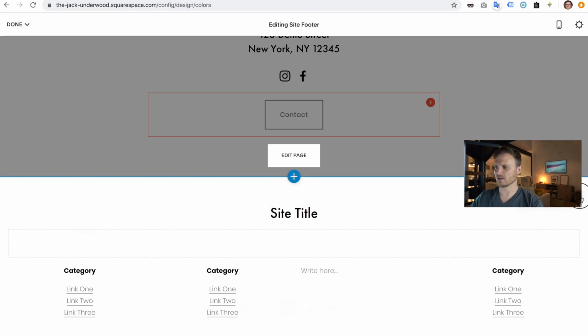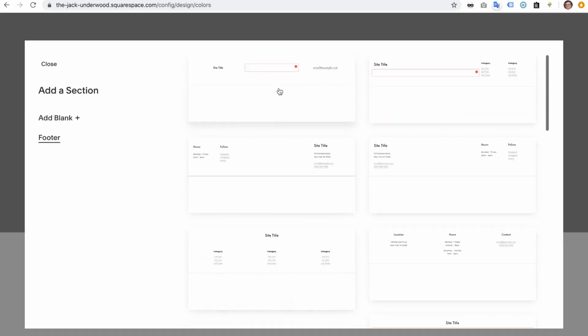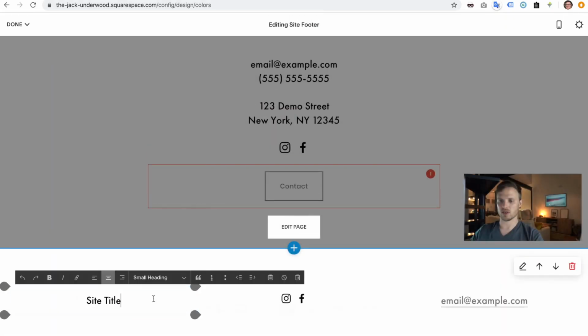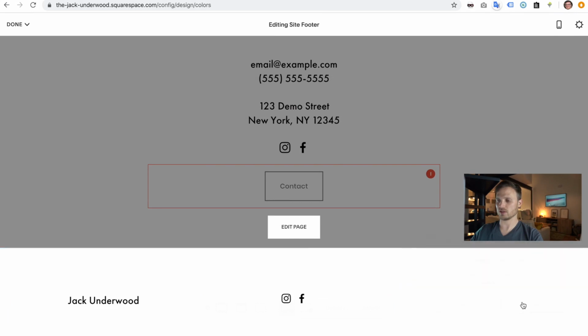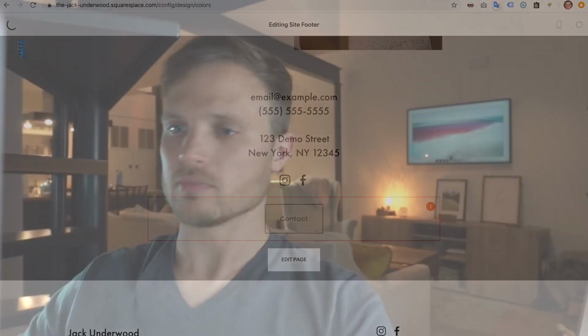Okay, but I don't want any of this, so I'm just going to delete that whole thing, add the footer, and I just want a very simple, almost nothing type footer. I'm just going to have site title, which I will make this say Jack Underwood, and then social, and then just delete on this side. So there we go. That's looking good. All right, there we go. That's this section. Next section, we're really going to delve into all the different block types and how to create multiple columns and adjust them and play around with them a little bit more.